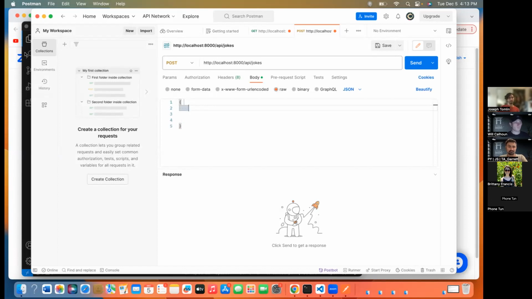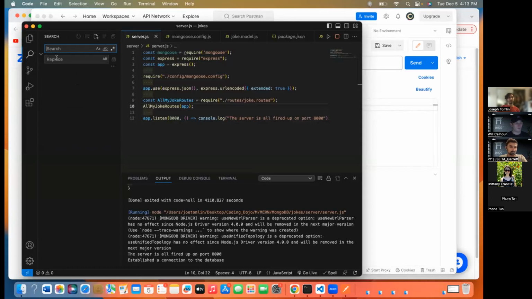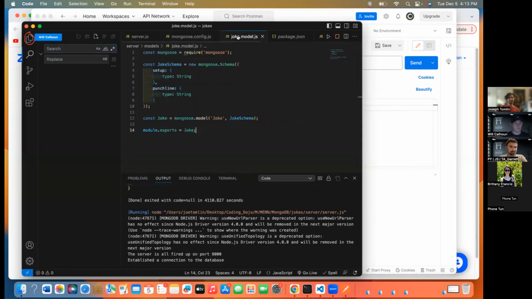Okay. And let's go to your model. Here, click search. Yep, perfect. So we have a setup and a punchline. So we need to make sure that when we're sending over that data, it needs to have a key of setup with some value that's of type string and a key of punchline that's a value of type string. So let's go ahead and do that.